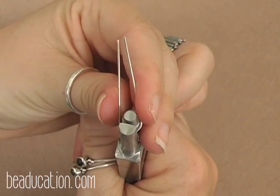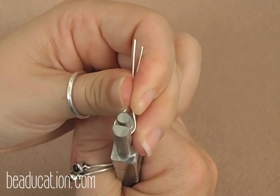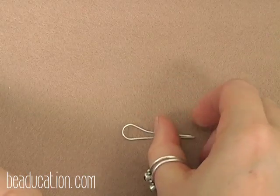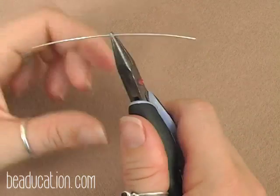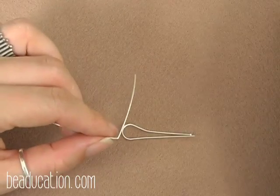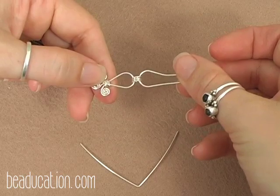Still a little bit off, but that's okay. That's fine. Now remember that little movement of pinching them together here just to start that angle there. Okay. So there we go. Now with my other 3-inch piece and my chain nose, I'm going to hold it in the center and give it a right angle. Now, before wrapping it, insert it into its partner's triple split.